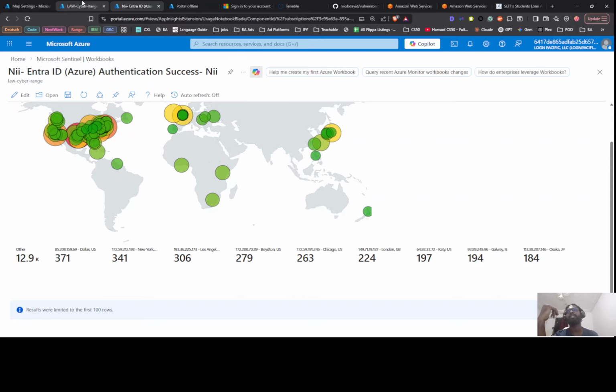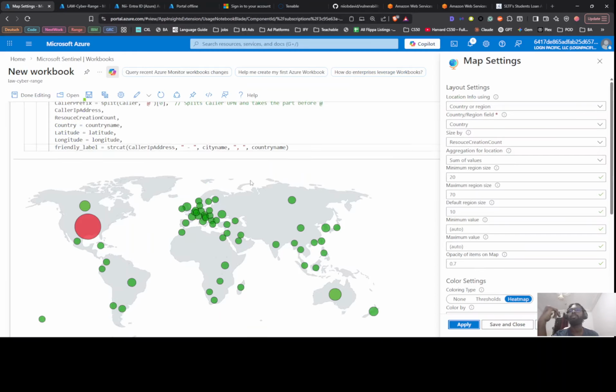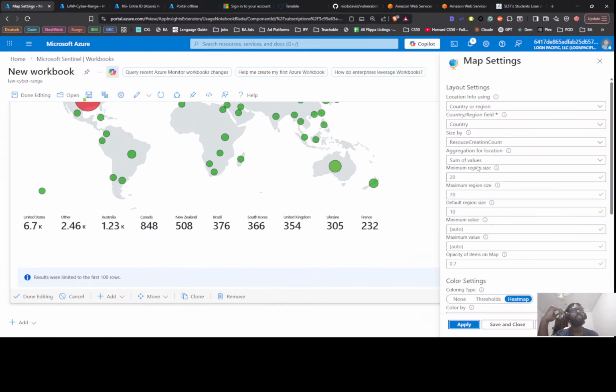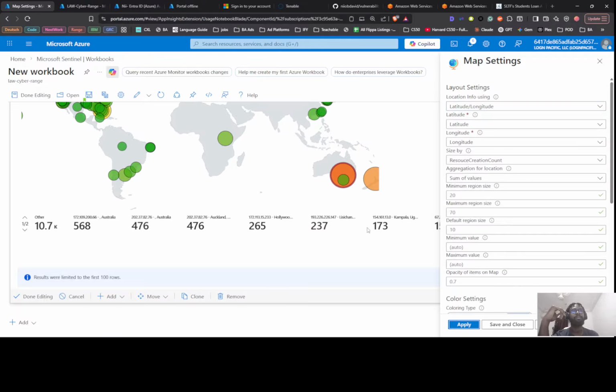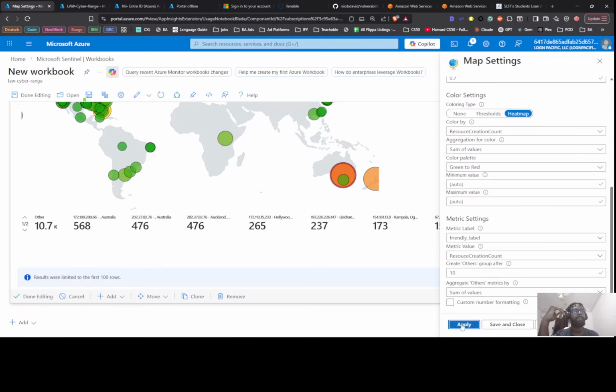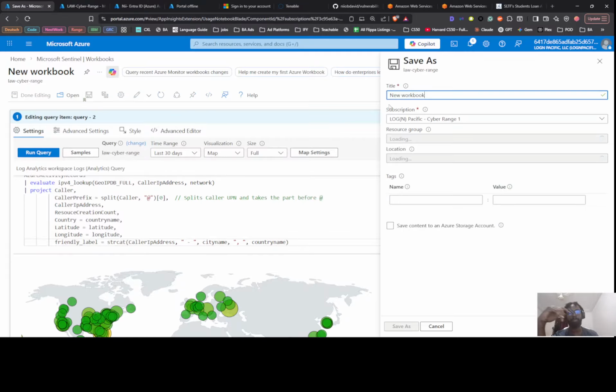One is by countries, the other is by IP addresses. So what do I want this to be, country or IP address? I think I want this to be IP address. Yeah, I still want it to be IP addresses. And apply. And save and close. And then let's save it.